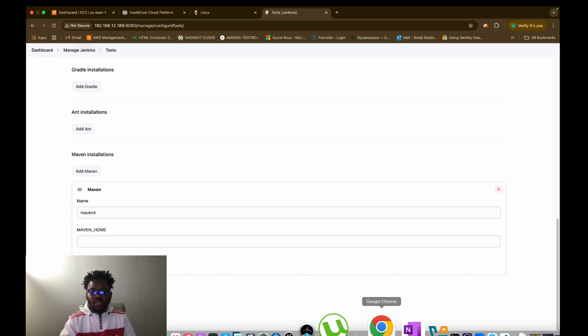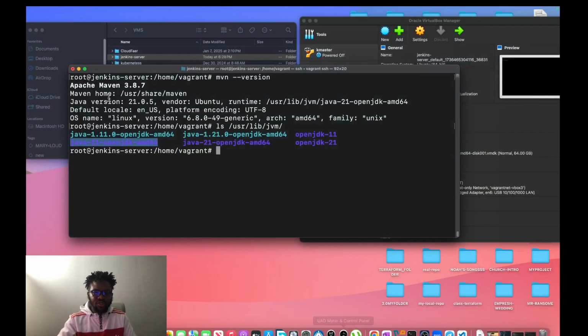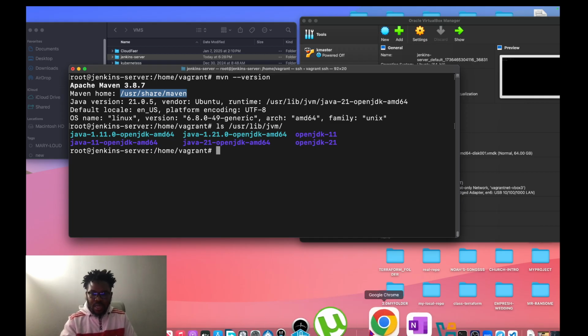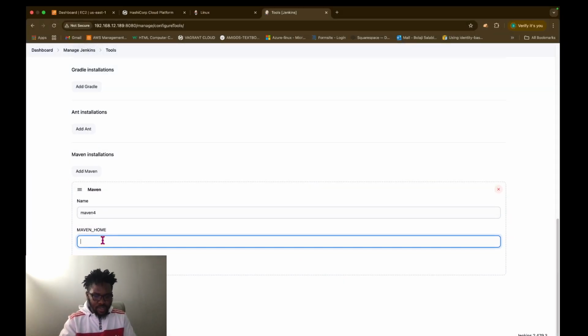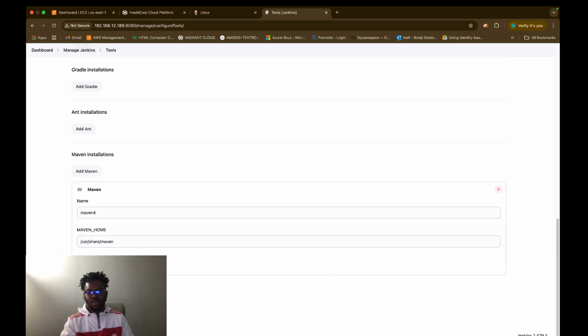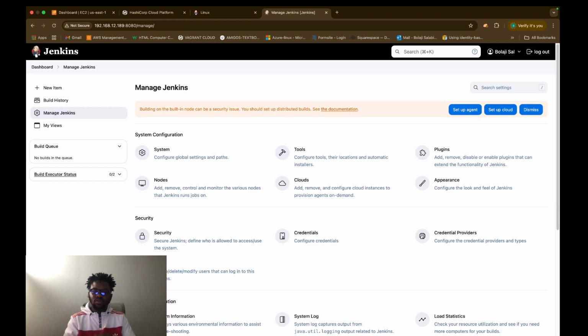Jenkins is going to use the Maven we've installed in the server, and this is the Maven path. You can see it right here on top. That's the Maven path. I'll copy it and I'll paste it back right here, and that is it. All we need to do is apply and save. That's all we need to do. Apply and save. So right now our server has been configured with Java, Jenkins, Maven, and Git. So these are the steps.